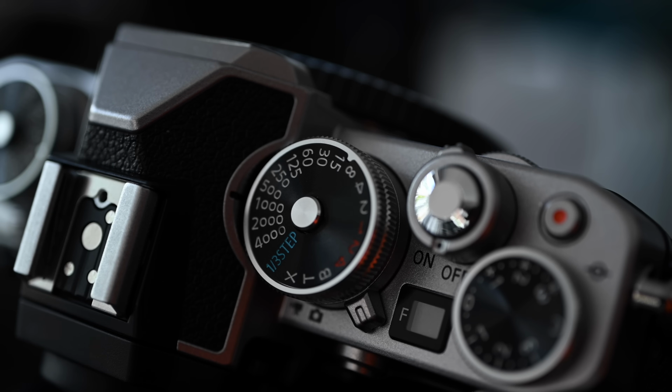So when it comes to shutter speed on the dial on the right hand side, the shutter speed dial is not locking. So it freely allows you to change shutter speed as and when you want to. It only locks in place if you set it to the third of a step option, and that will then mean that you can control the shutter speed using your rear control dial instead of using the shutter speed dial. So something to keep in mind.